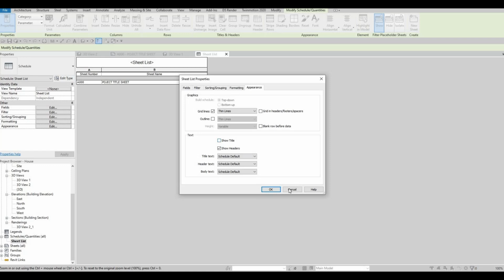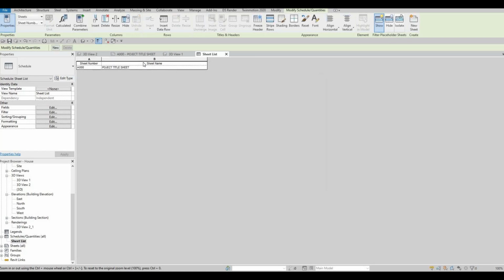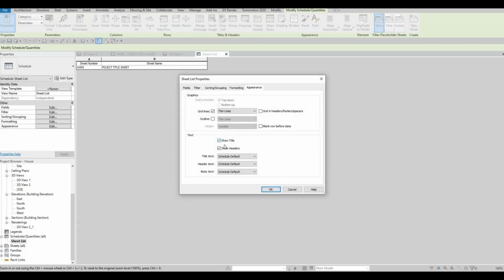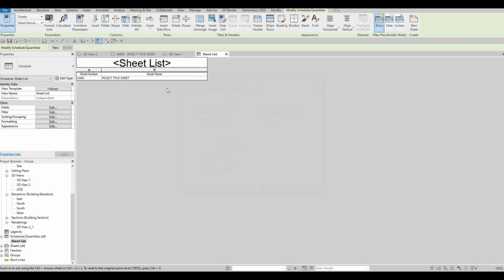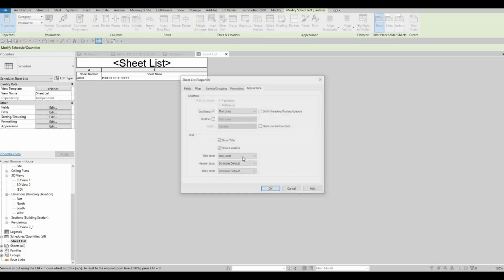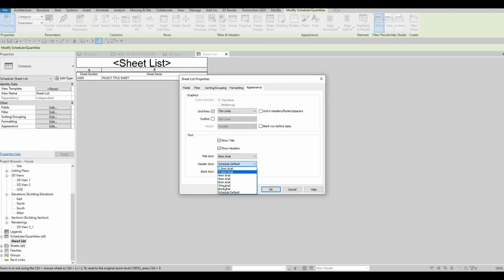You can uncheck that, and what will happen is the header won't be showing anymore. You have a lot of things that you can change here, but usually the title text, which is the one at the top earlier, I'm gonna increase the size on that. And then here I'm going to use 7, and for the body I'm gonna use 5.